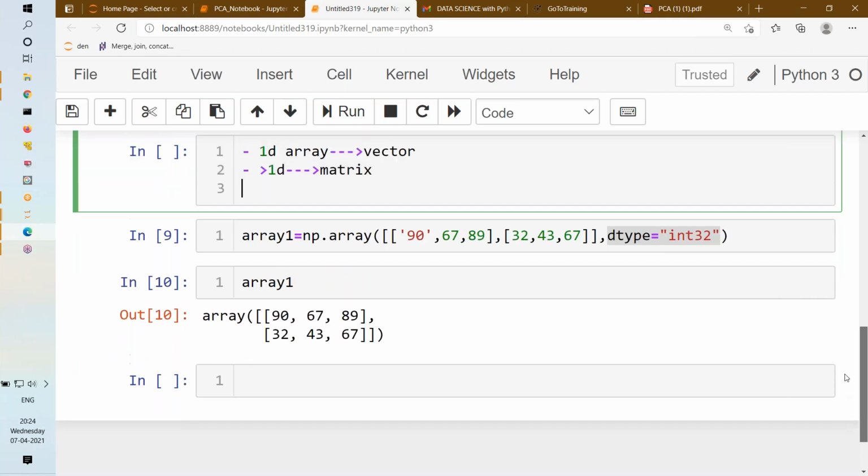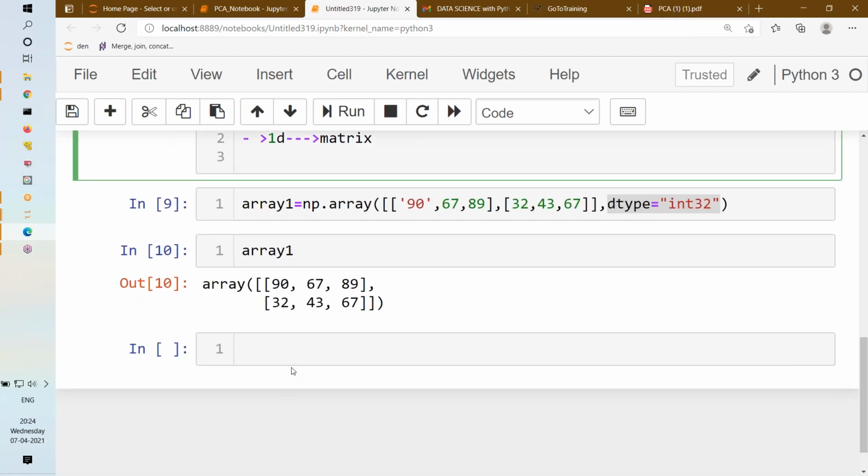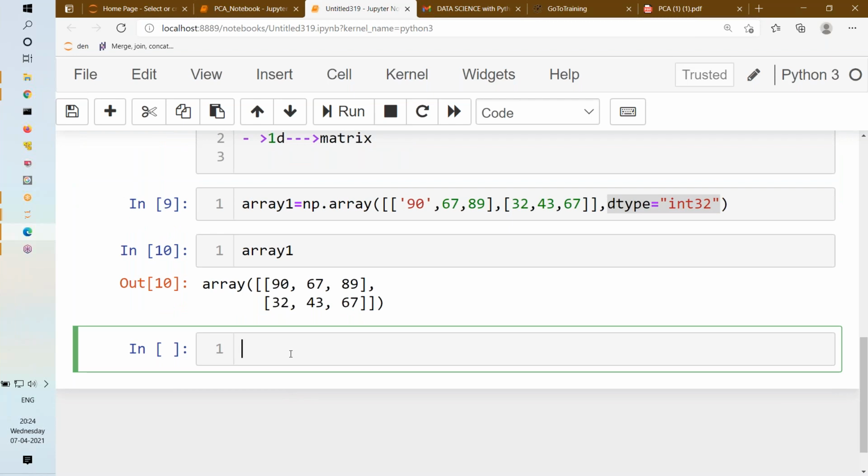Now we will discuss different kinds of methods. One is your array method. What is the significance of dtype here? It is the data type. You can specify the data type of your elements by writing dtype. So I am saying create an array of 32-bit integers, so all the array elements are 32-bit integers. By default, what is the value? How can we check it? I'll tell you that, wait.